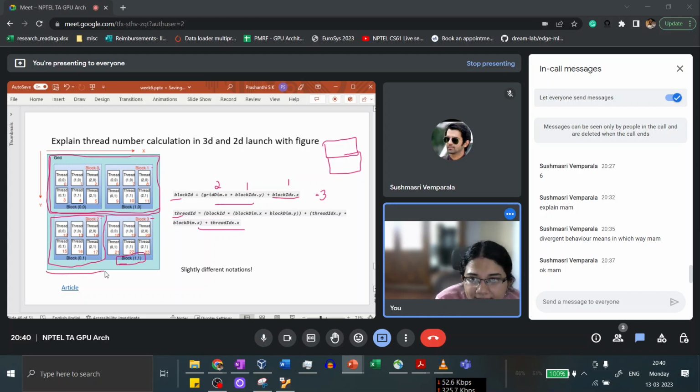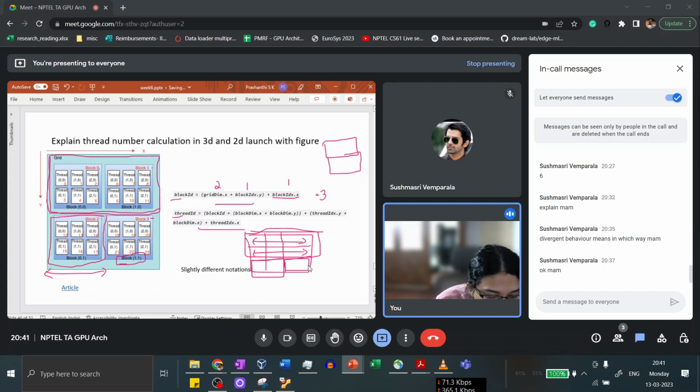So this is the offset, right? This is the offset of this block. So if I had maybe something like this, let's consider something like this, where I'm talking about a block in the third row. So I have to account for the blocks in the first 2 rows, which I will get by doing grid dimension dot x, which is this dimension, into block ID x dot y. So this much is taken care of. Then for the remaining, for this offset, I take the block ID x dot x. That would account for these two. And you would get the block ID or the block number of this particular block that we are trying to find out.